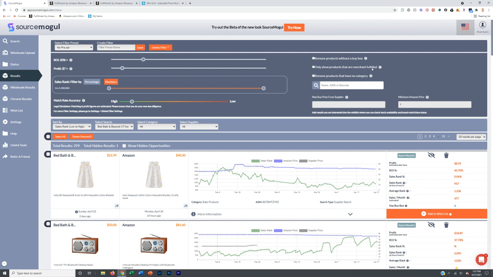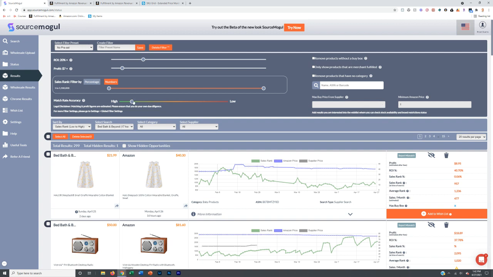So only show products that are merchant fulfilled. You can also do that because that's obviously going to help you avoid anything with like an Amazon on it or anything that's Prime. I don't click this either. I like to gauge them for myself because even if there's like a Prime offer on there, which means Amazon fulfilled, it just means they shipped it into FBA. Even if there's an FBA offer on there, every once in a while they might go out of stock, right? Or they might only have like 2 items in inventory, but you'll never see that, and then they'll go out of stock, and then there's only merchant fulfilled on there. So I don't ever click that because that's going to take out a bunch of opportunities for good products. Okay, remove products that have no category. You can also click that there. I don't really click that either.